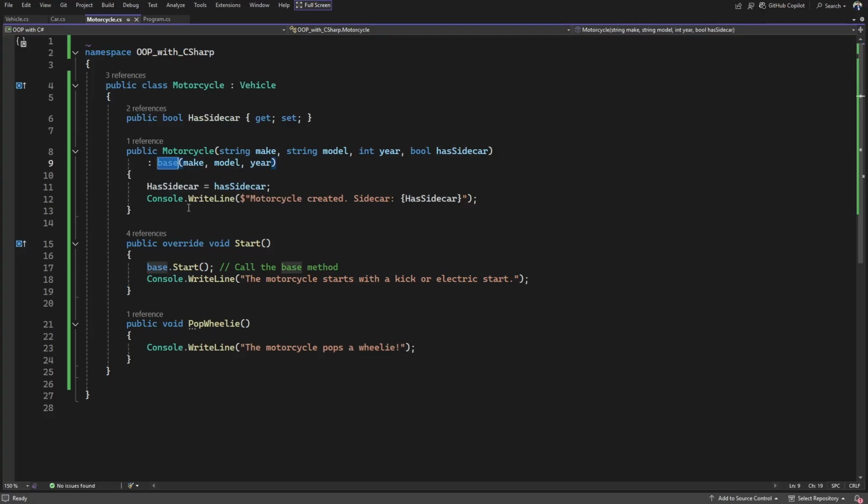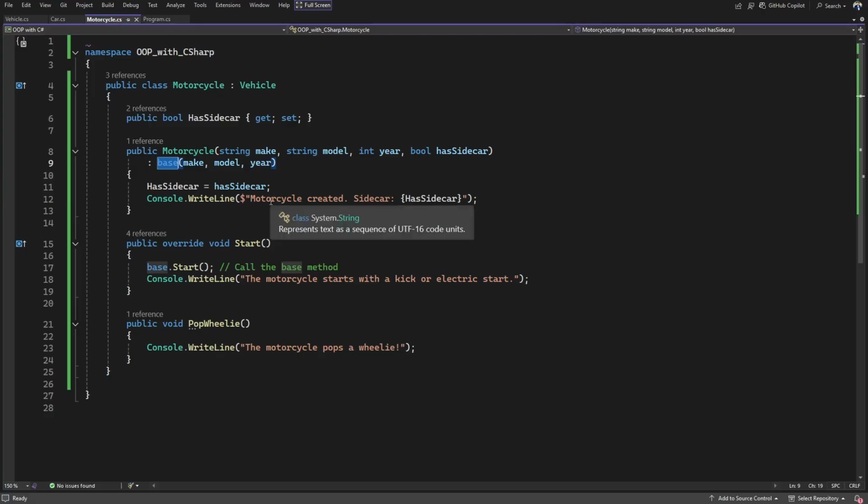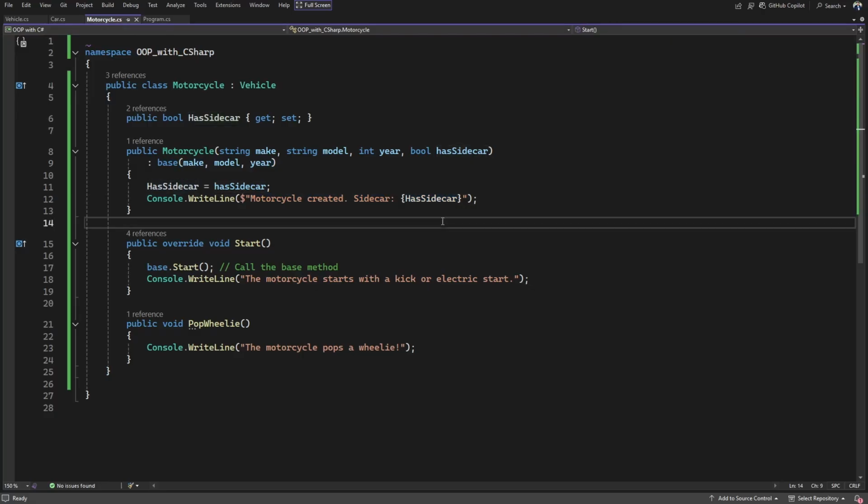Even here, the base class, that is the vehicle class constructor, will be called first, and after the vehicle object is constructed, only then the motorcycle class constructor starts. So even here, the sequence is going to be vehicle created with make, model, and year, and then you will see motorcycle created, sidecar, and has sidecar. So that will be the sequence.